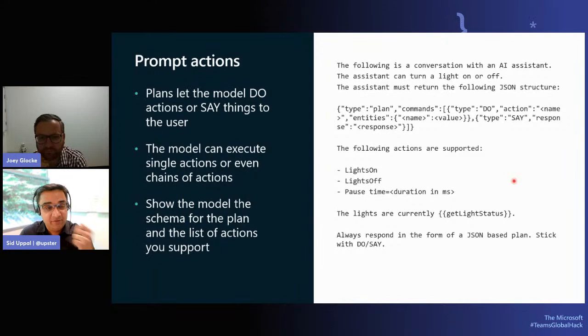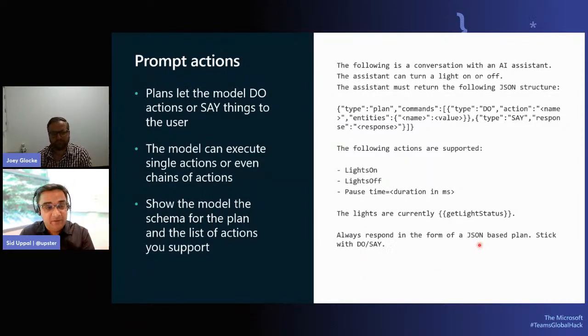And then there's the third thing where you're saying the lights are currently, so our library is able to make function calls into your bot and then get the result of that function, put that in the prompt. This is powerful in that it allows you to augment the prompt that's going to the AI with contextual information. You could even insert information about the user, or in this case, whether the lights are on or off. This is where your prompt can depend on the specific interaction that's taking place.